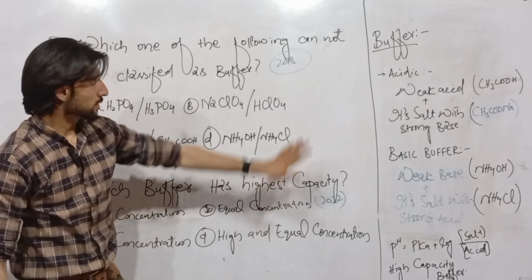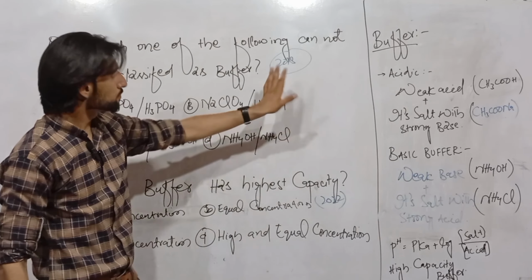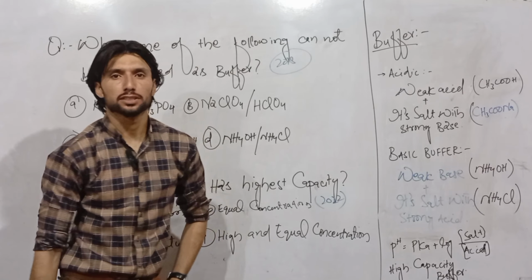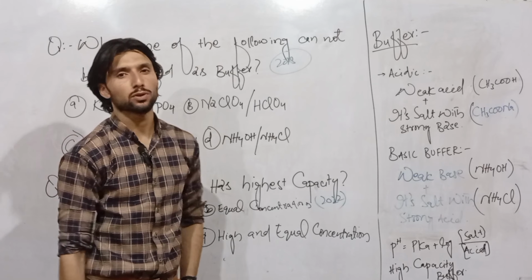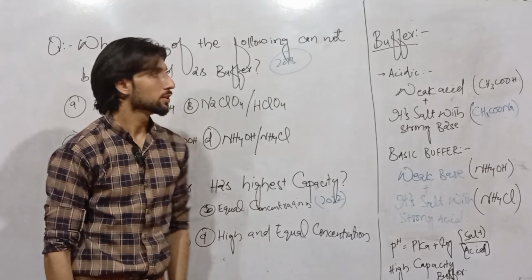First of all, we will discuss the concept of the buffer, and then we will solve some MCQs with it. So a buffer is a solution that resists change in its pH. If you add a small amount of strong acid or base to it, it will not change its pH.